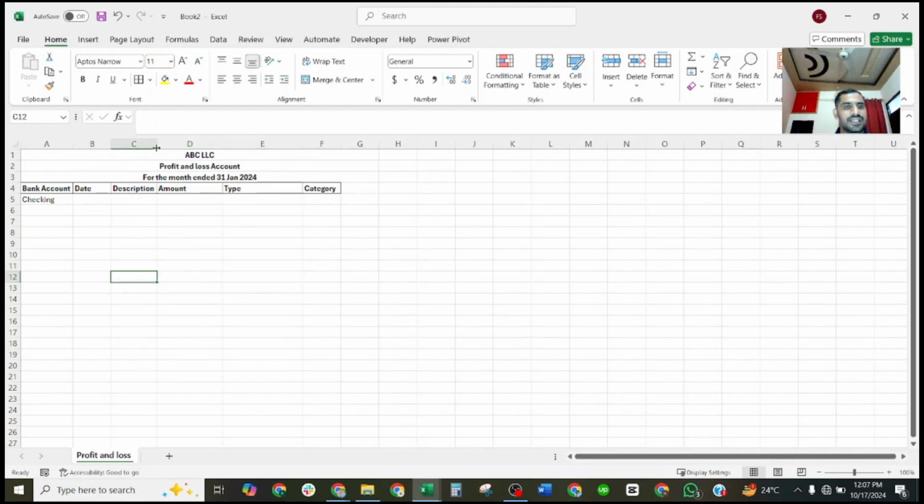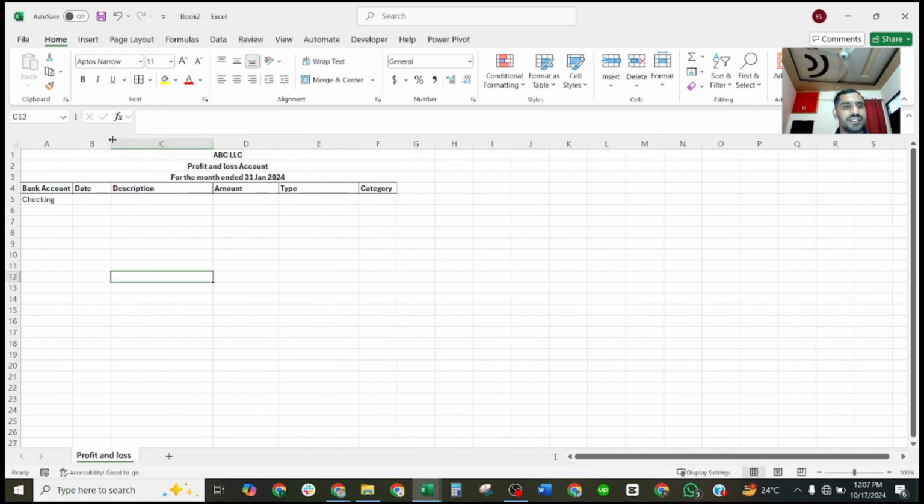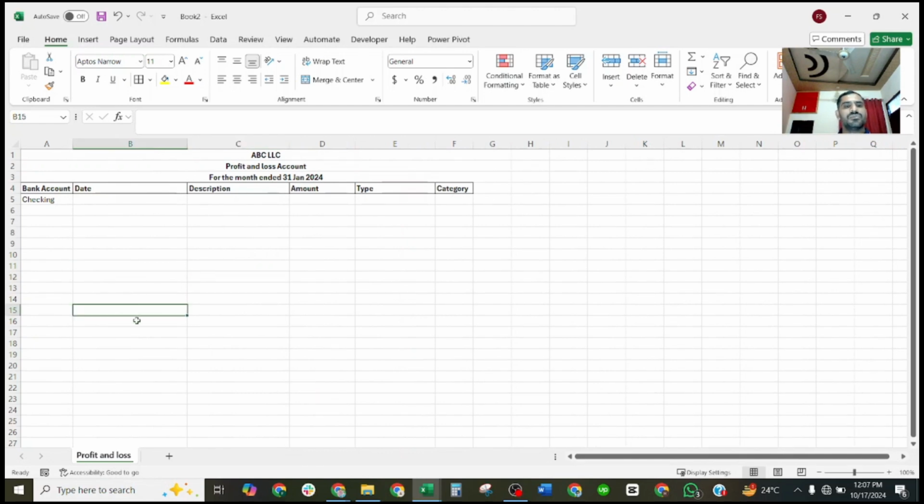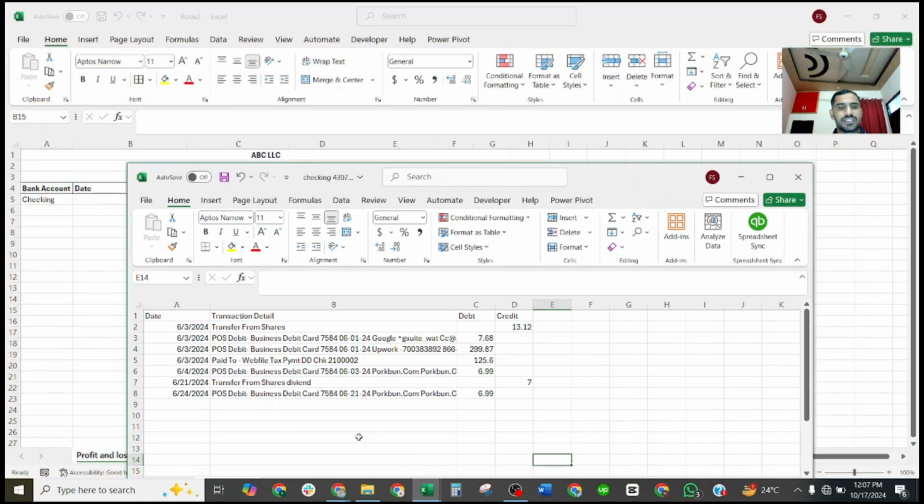And now, what is the next step? The next step is you shall go to your bank and download your bank statement. If it is available in CSV format, it would be well and good. You may have your checking account in this format, or if you do not have it in CSV or Excel format, you need to convert it into CSV format.